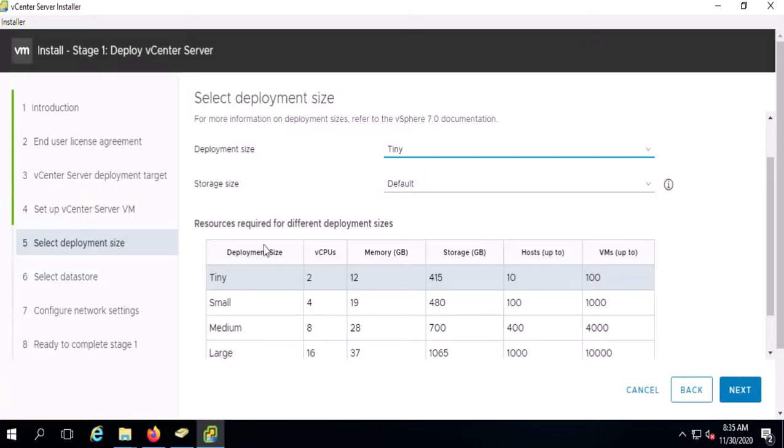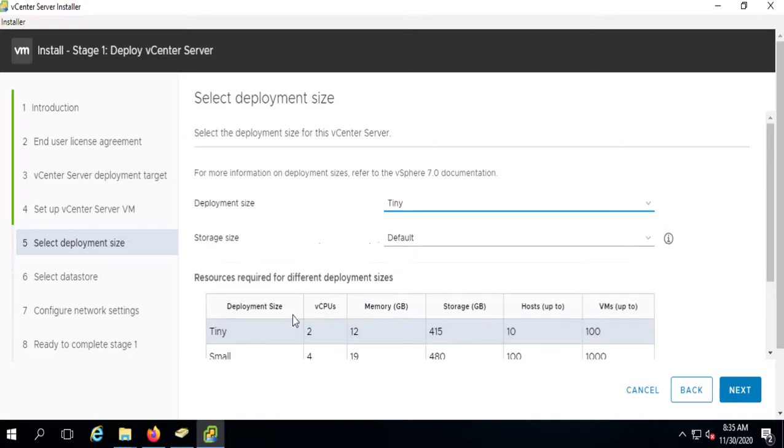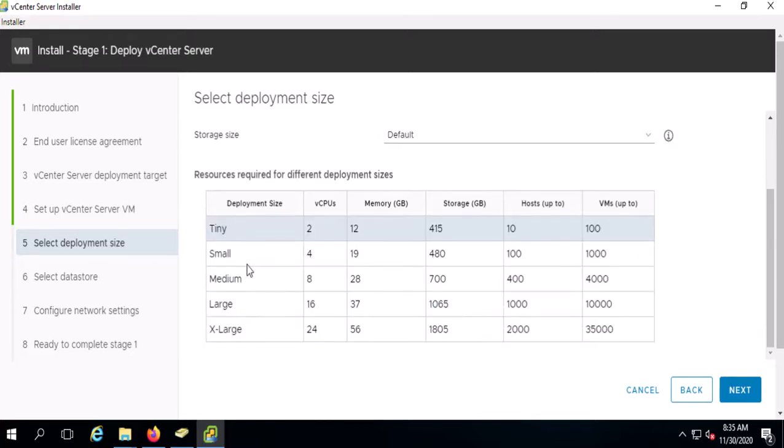Now when you install VCSA, it comes in different deployment sizes. It can be a tiny installation, small installation, medium, and it all depends on what type of environment you have. Here just keep an eye on how many VMs you will be expecting in this vCenter, such as 1000 VMs or 35,000, because on this vCenter there will be many ESXi hosts connected. Here it's saying that a tiny environment is considered when you have 10 hosts connected to this vCenter, and small will be if there are 100 hosts, not VMs. On 100 hosts there can be 1000 VMs.